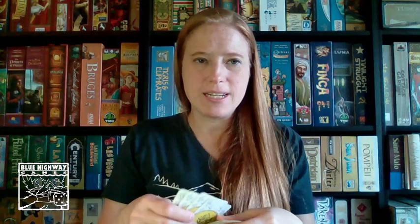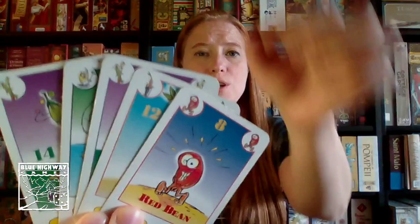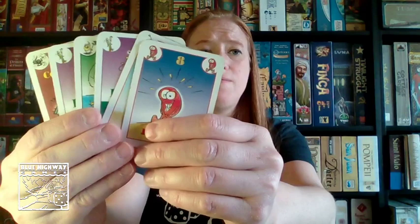You start with a couple of fields and a hand of cards. What makes this game interesting and unique — and still different from a lot of things I've seen today — is that when you're dealt your hand of cards, that is the order you have to play them. You can't reorganize or sort them. Right now the only bean available to me is this red bean. If I'm super excited by, say, this coffee bean at the back of my hand, I'd have to wait until I plant or deal with all the beans in front of it. You have to pay very close attention to how your hand is situated.